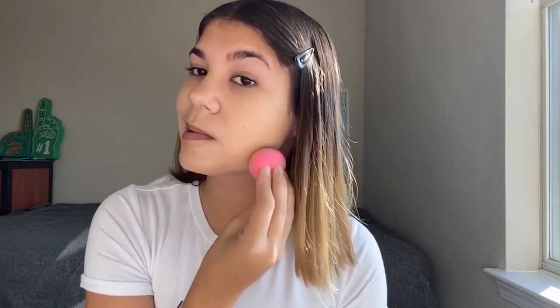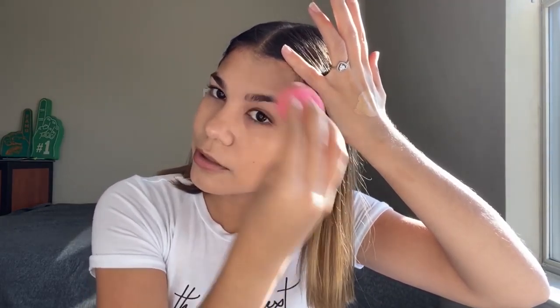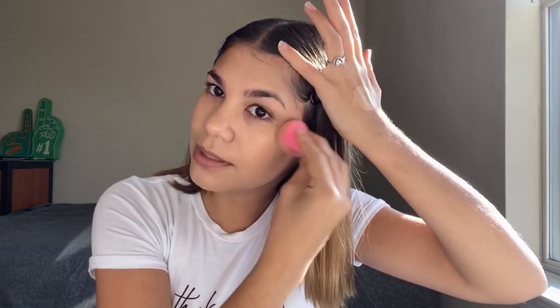Where'd my top lip go? Just pat it in. Like, I have tons of baby hair, so it's kind of hard to get up in there. Get around the creases on your nose so it's not all caked up in there.